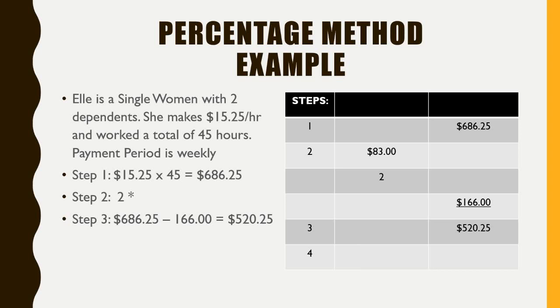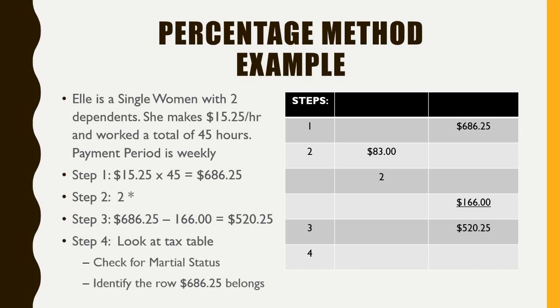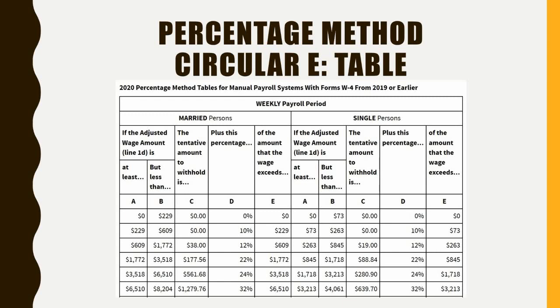Okay? So again, I'm going to go ahead and determine that by using my tax table. So if I know that I made $520.25, I'm going to go ahead and look in here. So I'm in the table where it's a weekly pay. I'm going to focus on single because that's what L is. L is a single woman. All right, I'm going to go down and look at column A. See how much you earned. At least, okay, for sure I earned more than $263, but I don't earn more than that because the next bracket is $845. I actually fall below that.